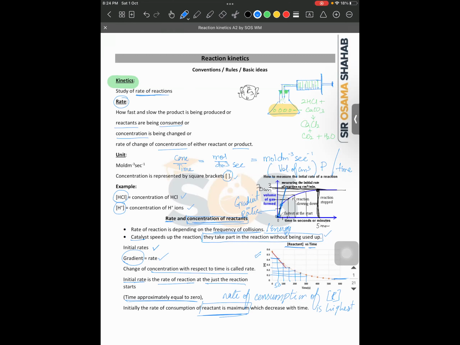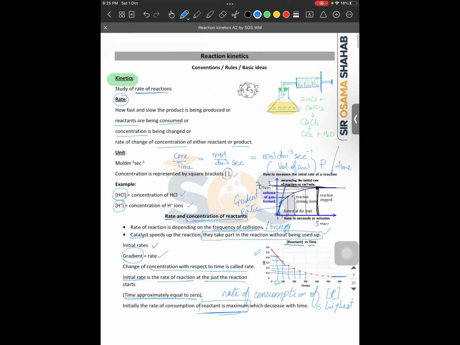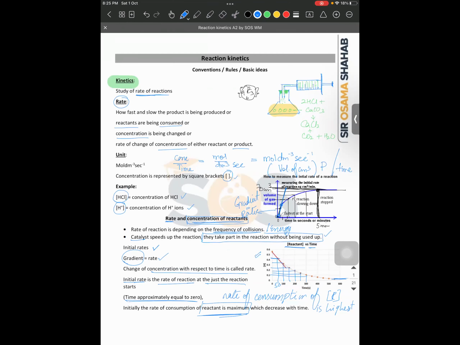And we have a few factors, if you remember in your AS or in your O levels, that can affect the rate of reaction, बच्चों. And the very first was what? It is the concentration of reactants. If you increase the concentration of reactants, the rate is going to be increased, if you remember that, right?